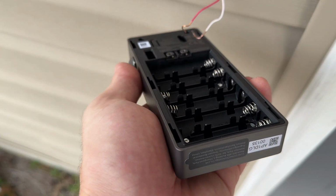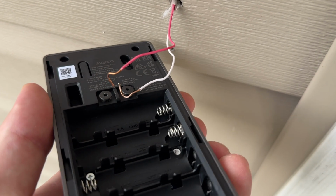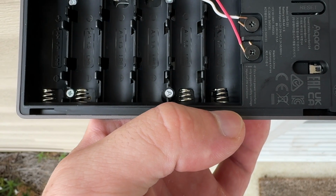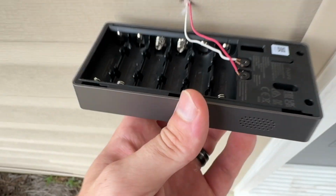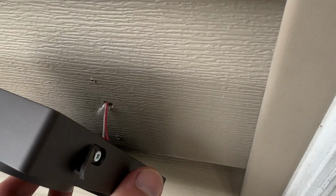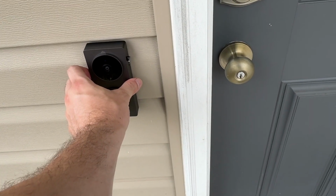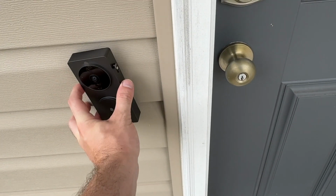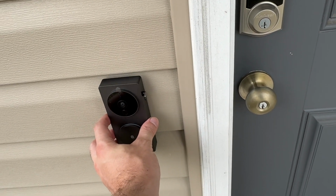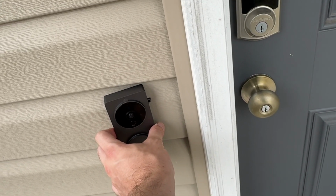And all we're gonna do is we're gonna do the same thing as it was down there with those screws, is we're gonna take these, like this white one, wrap it around it like that, make sure it's nice and snug, and then tighten it down. So you can see we got those nice and tight on there. So now we can get this and place it where we need to, center it up, kind of move the wires, bend them down a little bit, and put this where we want to. Now, I might keep it like this, or I might put the wedge on there. Honestly, what I'm gonna do is I'm going to hold it like this and then check on my phone to see if that's a good angle. If not, I'll put the wedge in there like this and see if that's a better angle.